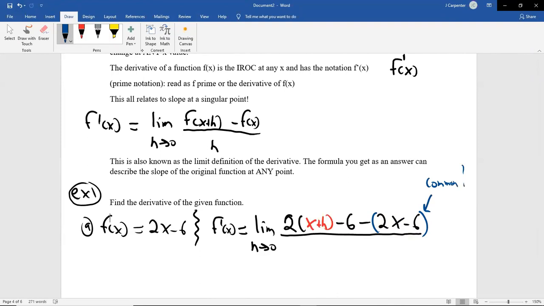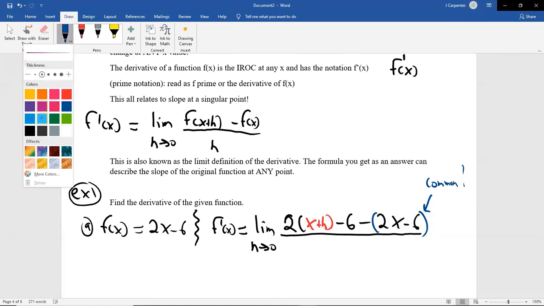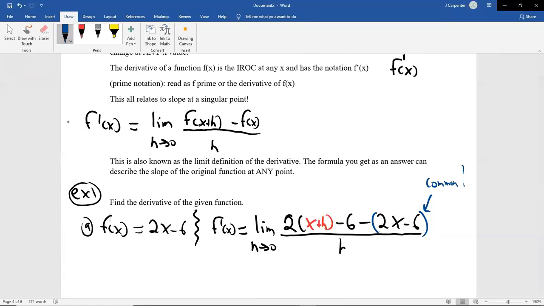If your function has more than one term, if you want to subtract it, you've got to wrap it in parentheses. You were supposed to have mastered that in arithmetic and algebra classes. And then the bottom was just supposed to be our regular old h. Remember, we're not plugging anything in for h. We're leaving h alone until the very end, and then we make it a 0. If you try and plug it in now, I guarantee you'll get 0 over 0, which is indeterminate.